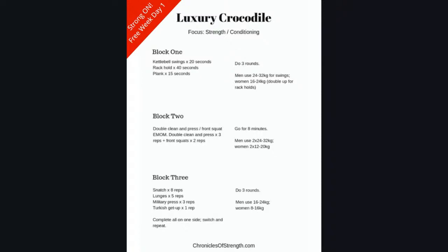So I love this routine, guys. This might look simple on paper, and admittedly it's simple, but simple doesn't mean easy. When you try this, I think you're going to really, really enjoy it. And you're going to find that you have a really unexpected challenge and sort of miserable delight in this type of routine. Okay, so that's block 1, and we can see how that's going to potentiate and get you ready for the real heart of the workout, which is block 2.